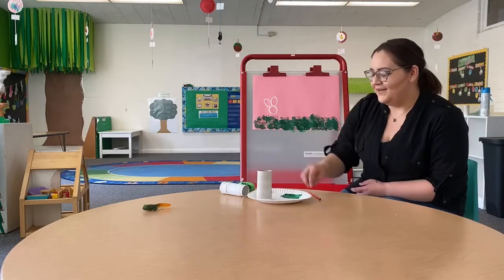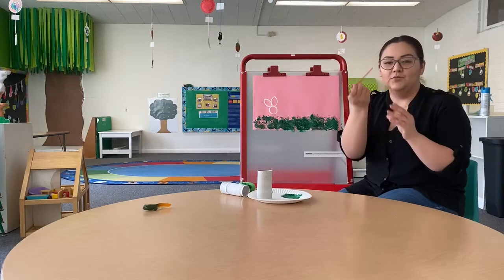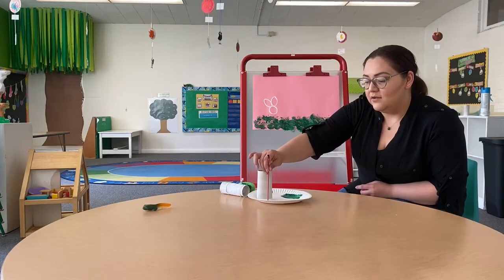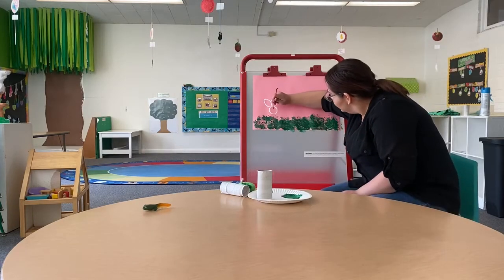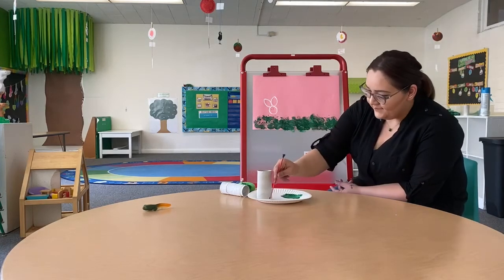So cute. And now I'm gonna use the top part, actually, like this, the top part of a paintbrush to make the little eyes. So I'm gonna dip it in the black paint. You guys can use a small brush, or you can use even like a Q-tip. And I'm gonna dab 2 little circles for the eyes.